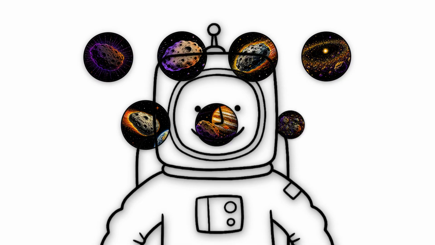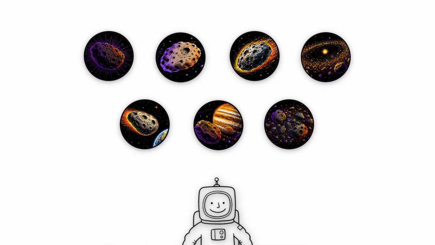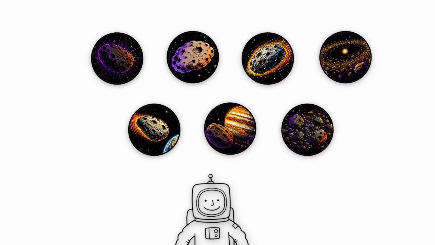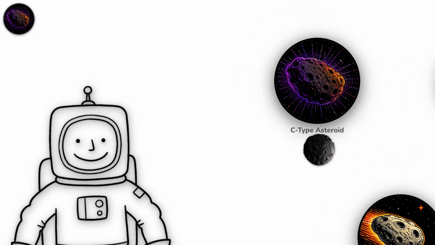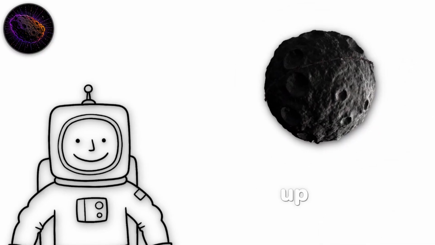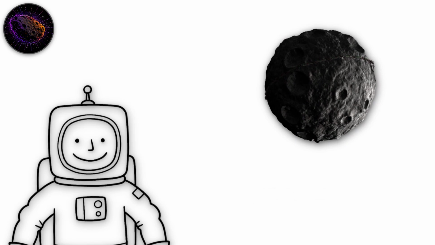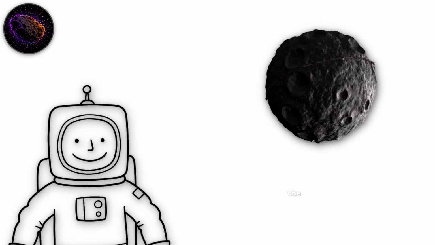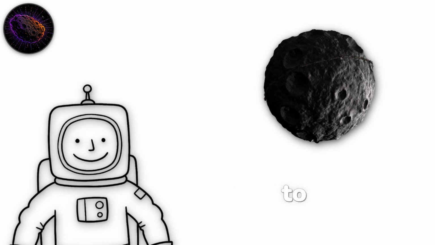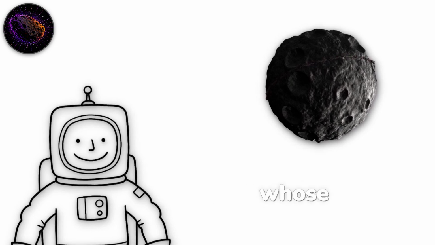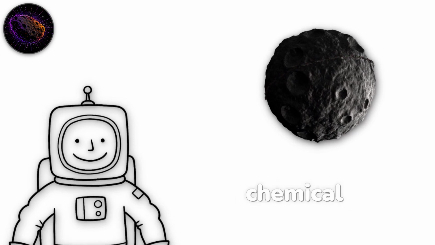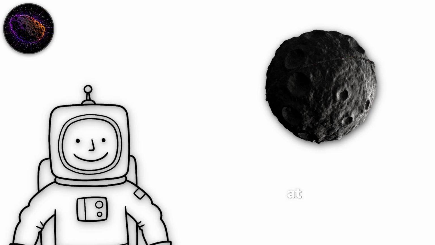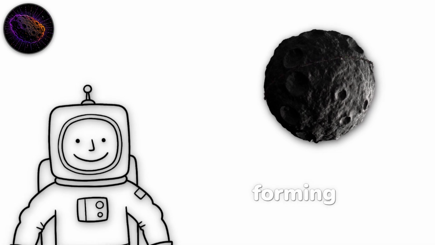Let's break this down. C-type asteroid, carbonaceous. C-type asteroids were the most common type of asteroid in the solar system by a significant margin, forming the majority in the solar system and making up almost 75% of all known asteroids. 3/4 of the entire asteroid population belonging to a single compositional class whose specific physical properties communicated something profound about the chemical state of the outer solar system at the time the planets were forming.